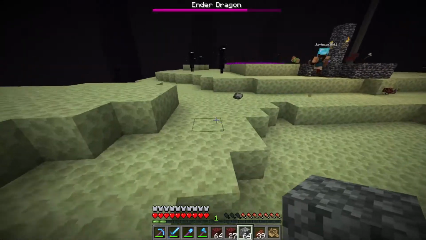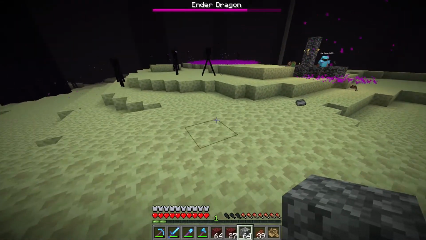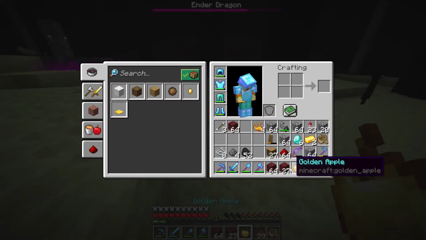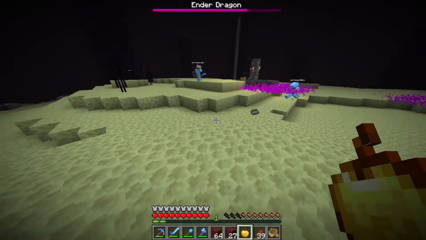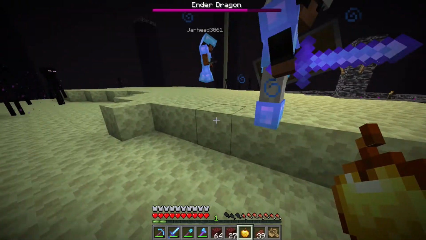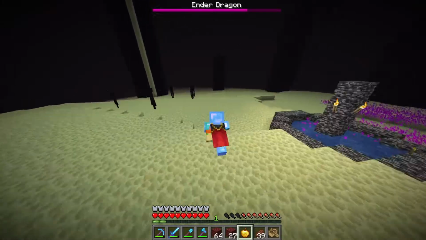Wait. Did you eat your golden apple? I did. Yes. Okay. Wait, I have my golden apple too. Sweet. Where's my bow? Oh, there's ow. Get out of the dragon's breath. Get out of the dragon's breath. I'm sorry. You just hit me.